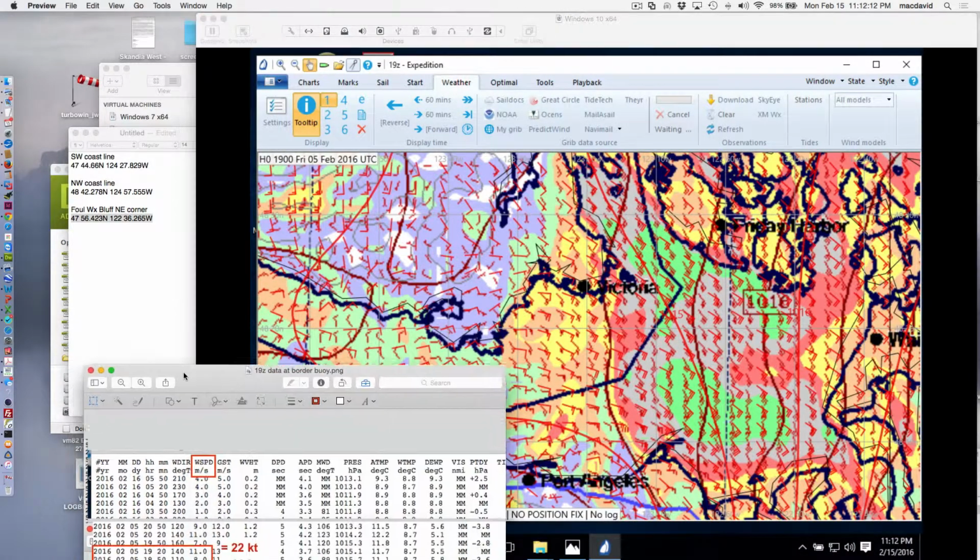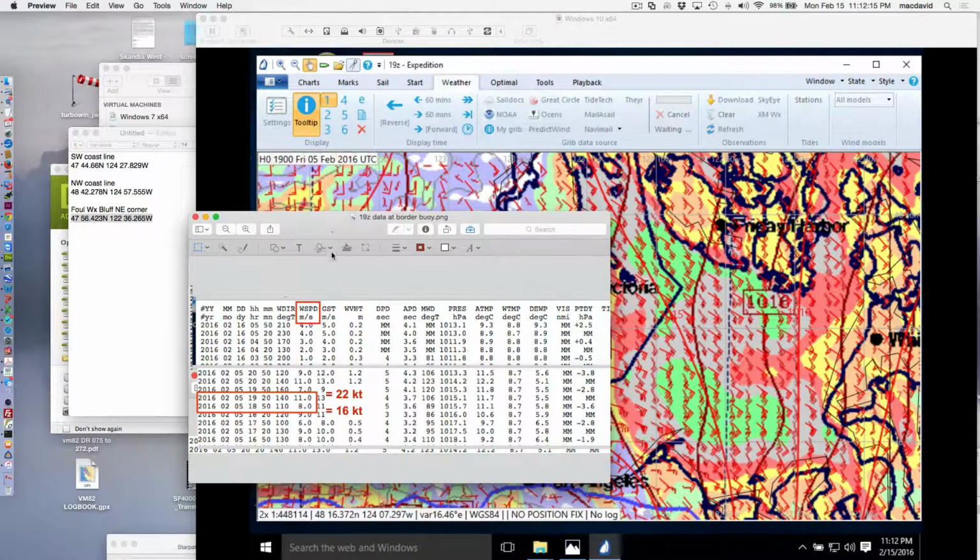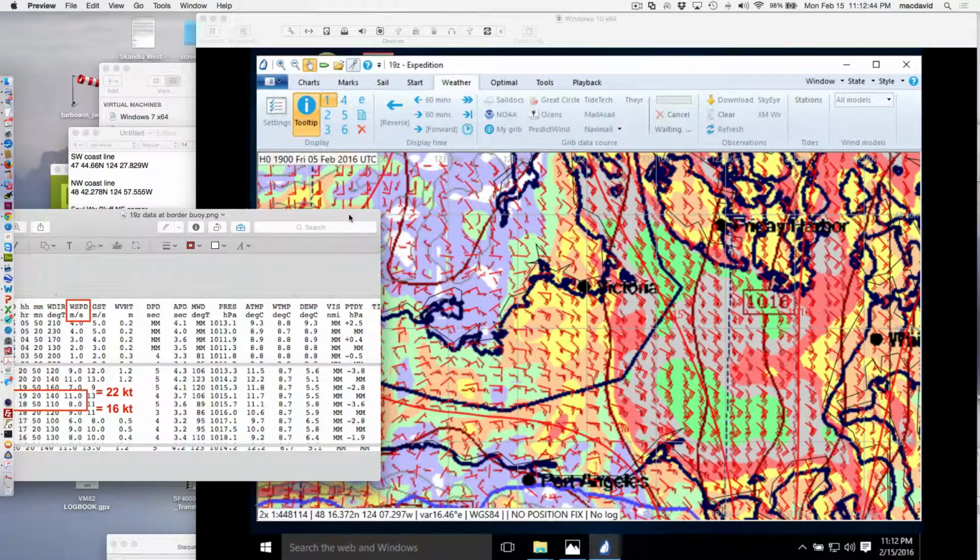So now we go over here, and I'm looking back at that particular time, which was 19 Zulu on February 5th, 2016, and that's here, 25 at 19 on the 16th, and they have data at 1850 and 1920, so it's somewhere like here. We have to pay attention. That's meters per second. So this is 22 knots. So that's 8. That's 16. This is about two times that. So they're saying about 22 knots is what really took place there at that time.